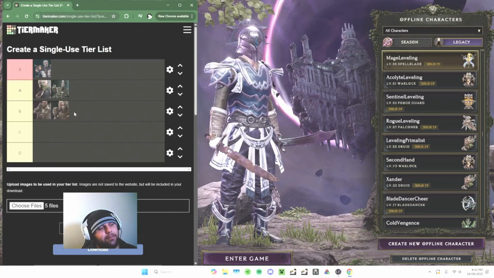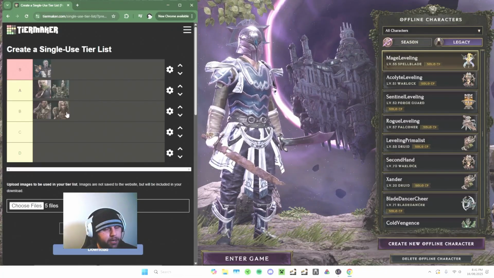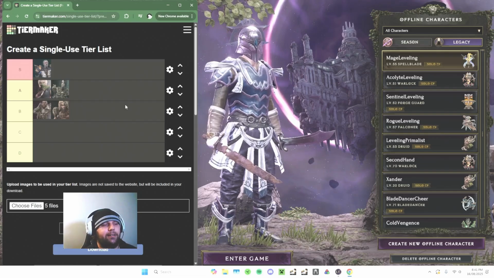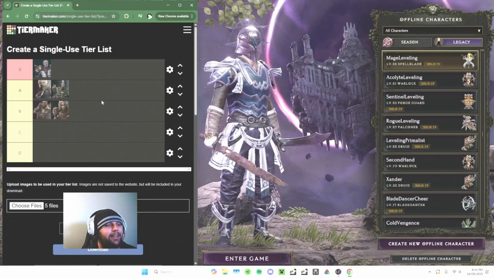It's a B to C in the campaign. It's perfectly fine doing the campaign and all that. All these are good at doing the campaign. But as far as getting through the campaign versus some of these others, it's about a B.